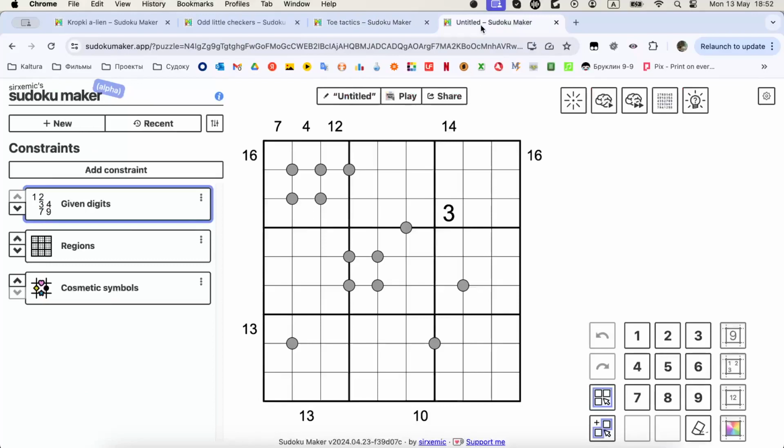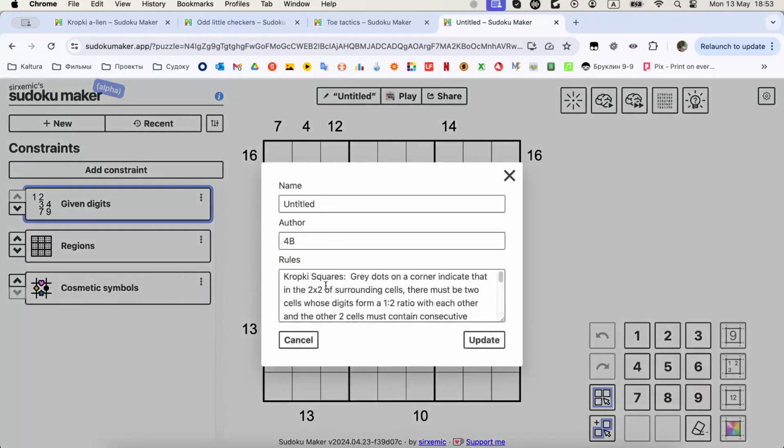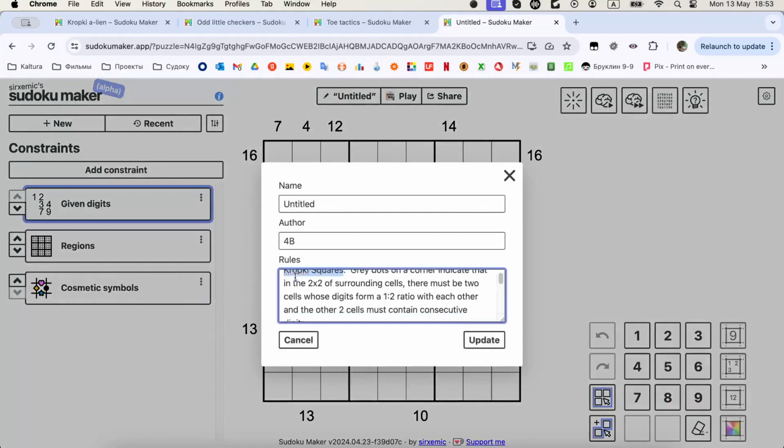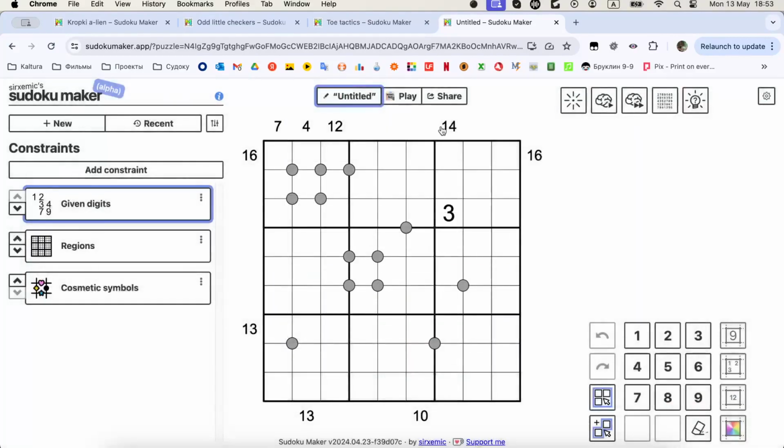Let's see an example of making constraints more simple. It's a puzzle from the speed setting competition, puzzle by DadJokes, and it has Kropki squares and border sum indexers. And border sum indexer goes as following. The first digit starting from the outside clue is the indexer of the border.